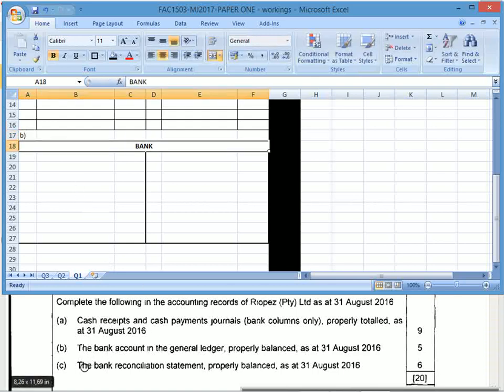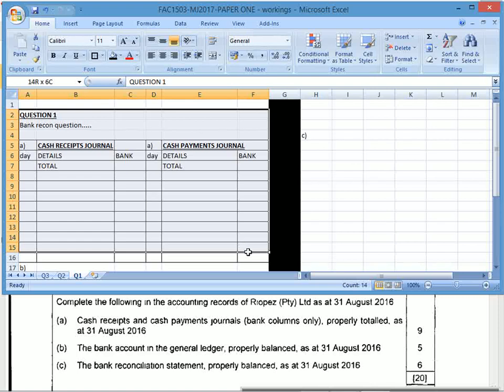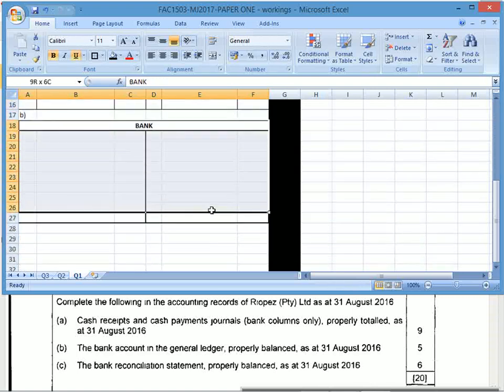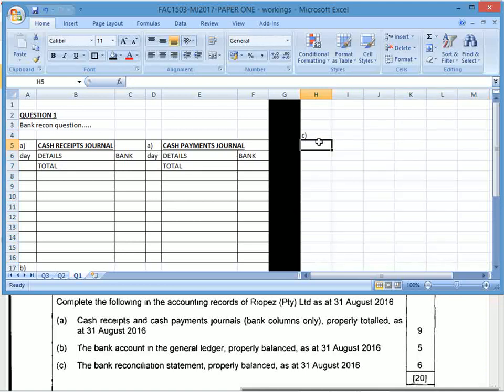The last required solution that they want is the bank reconciliation statement, and that's on this side. And I would do this on a separate page. So I would do these two on one page, and I would do this on another page, and I would do this on a separate page. So if you need to do workings, you've got space to do workings if you need to. Right, you probably won't need to, but you never know, just in case.